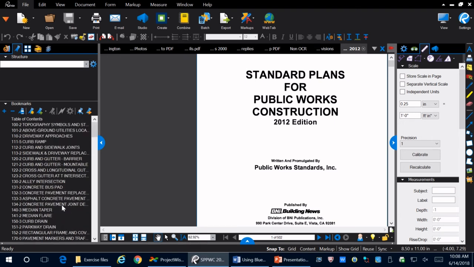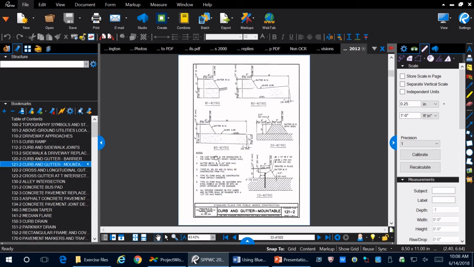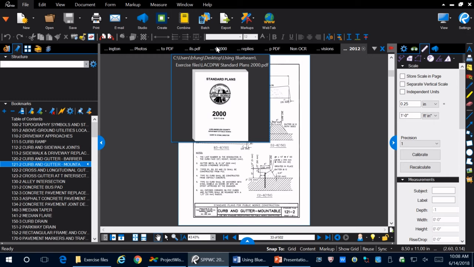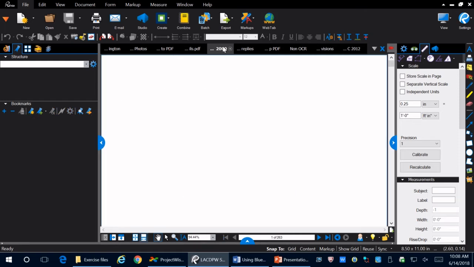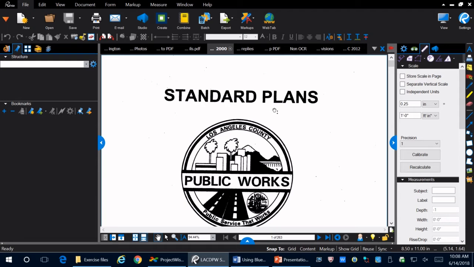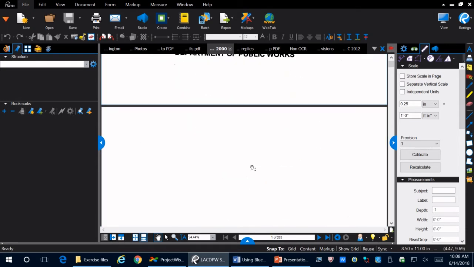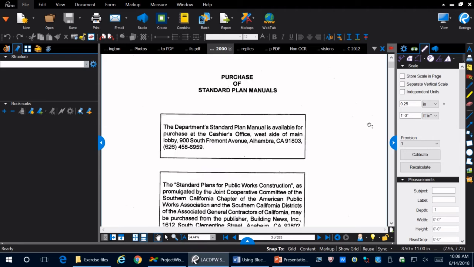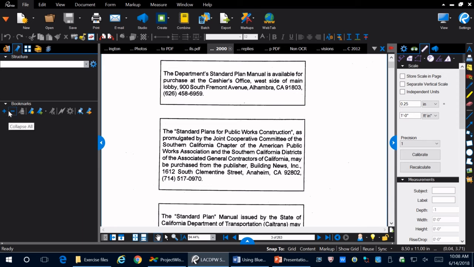So you just scroll through the bookmarks, and then you can see individual standard plans. So that's really helpful. And I know it's not on all PDFs. If you open up a Caltrans standard plan with the entire standard plan, I think they have a bookmark set, but stuff like the public works standard plans, they don't have any bookmarks. So it's inconvenient to have to scroll through the entire document to find the standard plan you're looking for. It'd be nice in the future if someone has the time and energy to create bookmarks for all these individual standards, then it could be really helpful for everybody.